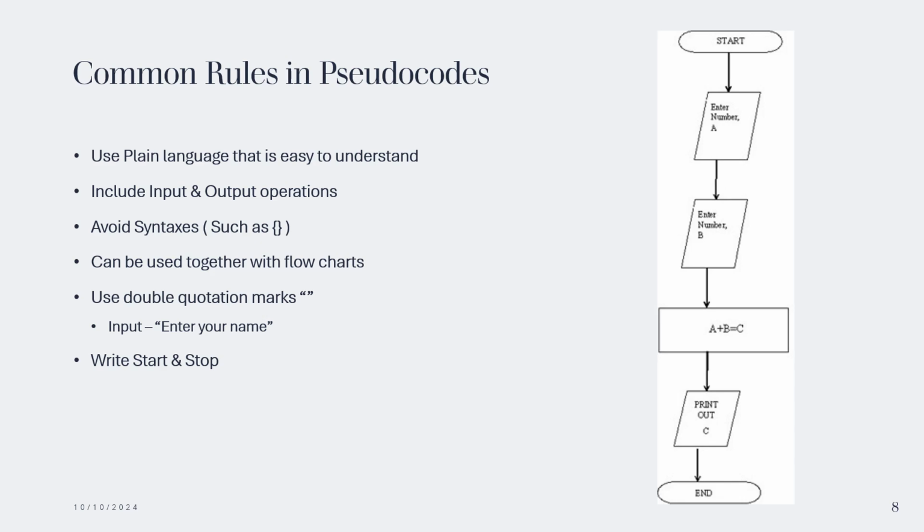And this is an example of a pseudocode. As you can see, this is combined with a flowchart. You can see the start at the beginning, and then with the parallelogram symbol you can see one input, and with the second parallelogram you can see another input. After that, with the rectangle you can see a process happening, and after that there is an output, again with a parallelogram sign, and finally it ends the process.